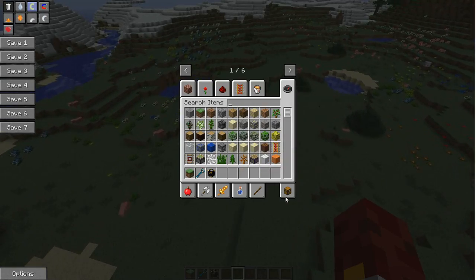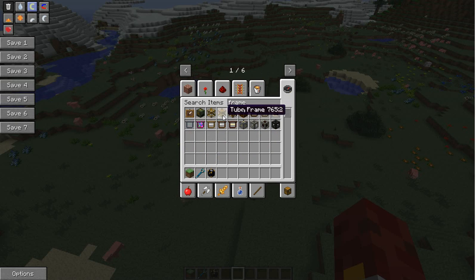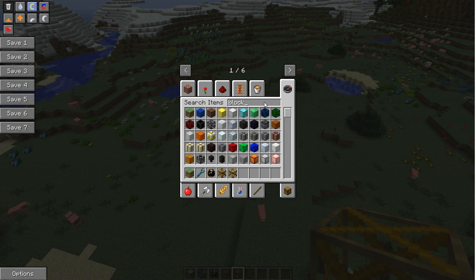So now what we're going to come over here and do is we're going to start building the frame quarry. We're going to dive right into this. If I could type frame instead of frome, that might be good. So you're going to want a tube frame, you're going to want support frame, and you're going to want to take block breakers, which are the heart of this entire setup.